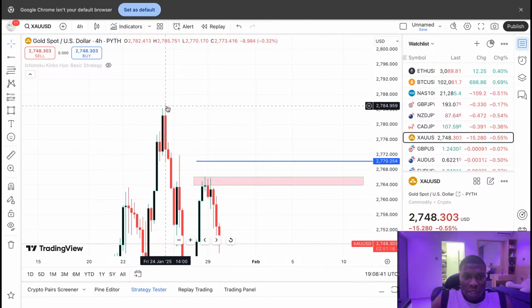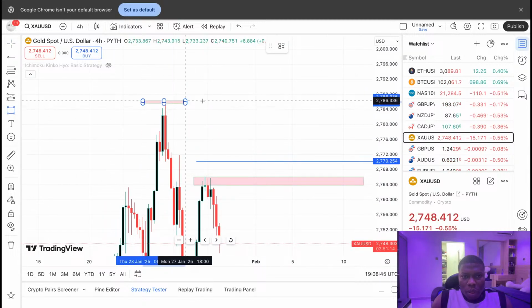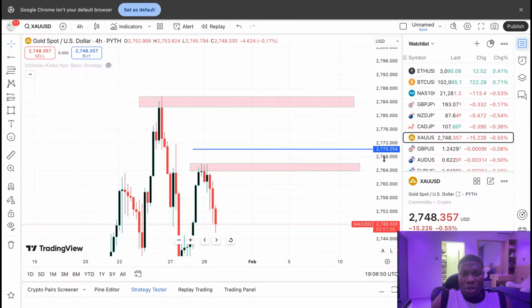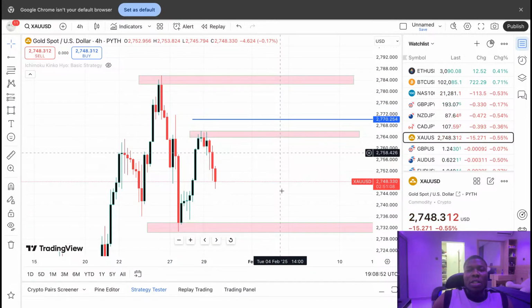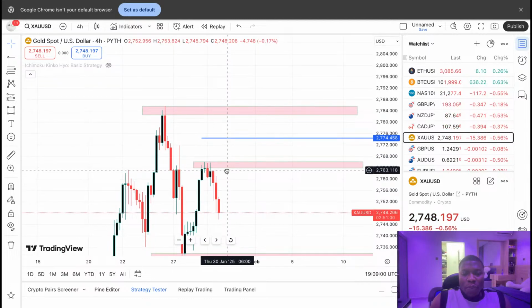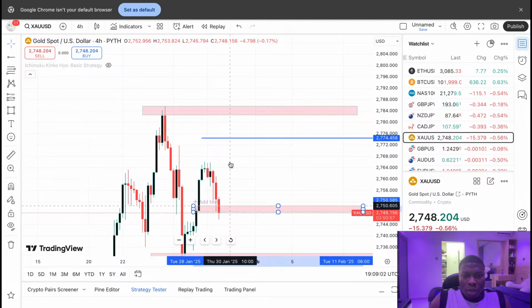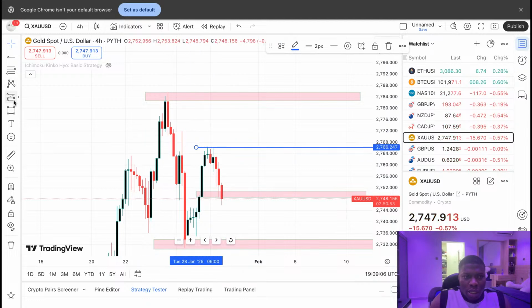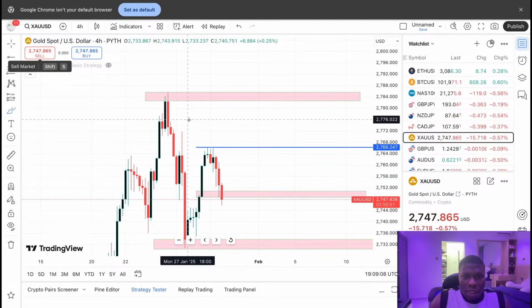So whenever you do this, you have to mark it out as an area. This is the first thing you do when you mark your support and resistances. So don't use a single line. Learn it today. Don't use a single line. The fact is that your support starts this. You can see a coin go like this.